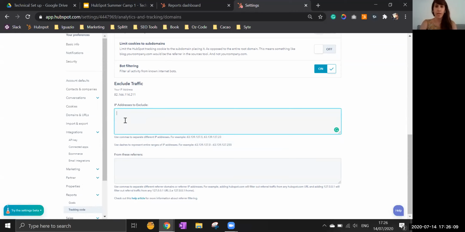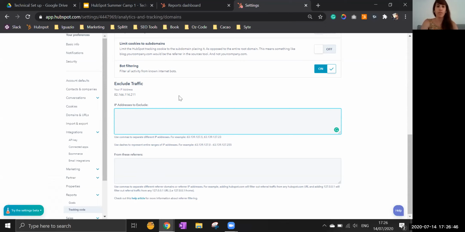I know that right now most of you are working from home and you don't have a constant IP that you're going to use, so it's a bit complex to use it right now. But once you're going back to the office and everybody's going to have pretty much the same IP, or at least you're going to know the range of it, you just need to find out what is the IP that you want to take out, or ask the other company that you're working with what IP address they're working on, and exclude it from your list.